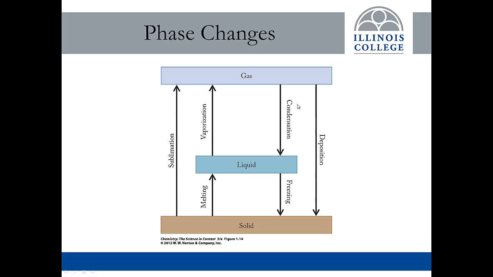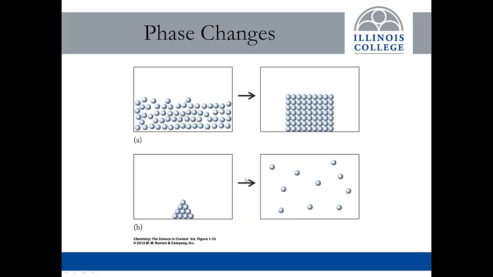So we have these different processes where we can convert from one type into another and back and forth. This diagram also shows you roughly the relative energies of these substances. Solids have the lowest energies of motion, so they're down here. You add energy, you convert them to a liquid. More energy still converts them into a gas. So this ranks the different phases, not substances, phases, based on their relative energies. And finally, let's see if we can answer these questions.